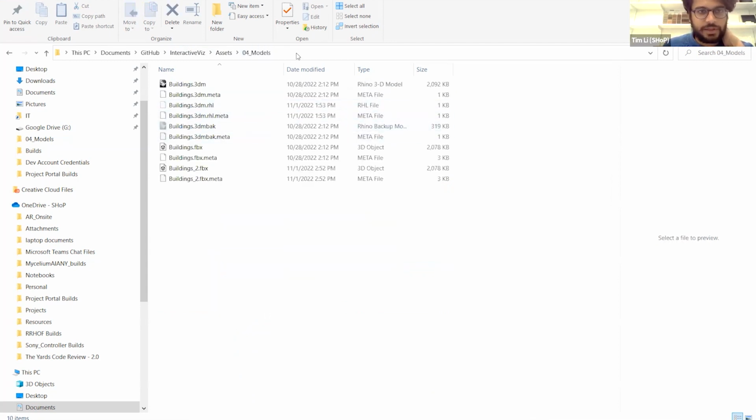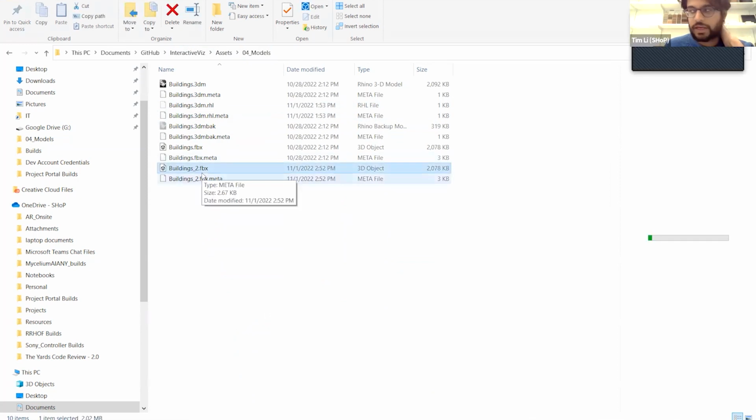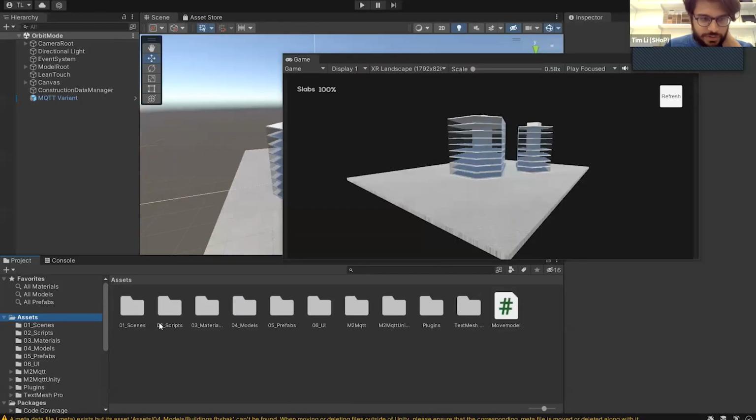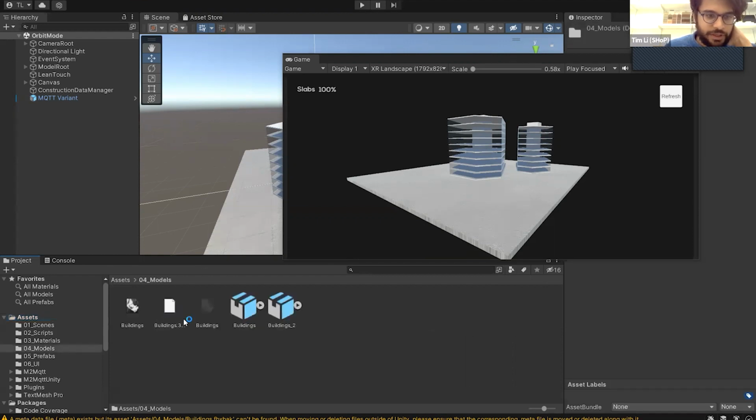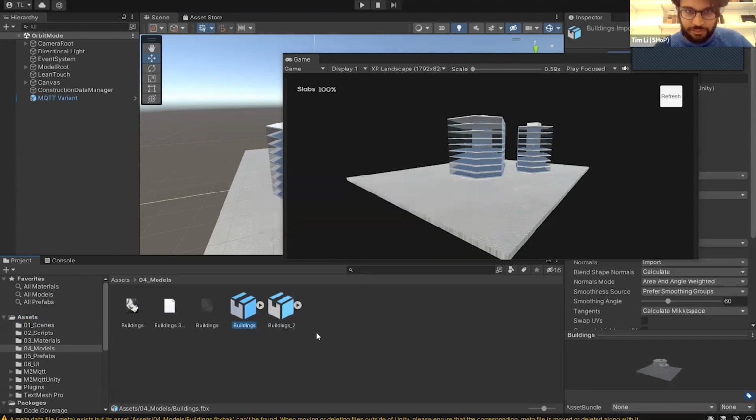But you can see this is where we exported that FBX. Then if we go back to Unity, you can see the same structure down here, which makes it very easy to pull things into your model, to work with scripts and plugins and everything. So if we go into the models folder here, we again see the FBX that was brought in. It's actually just loading for a second.